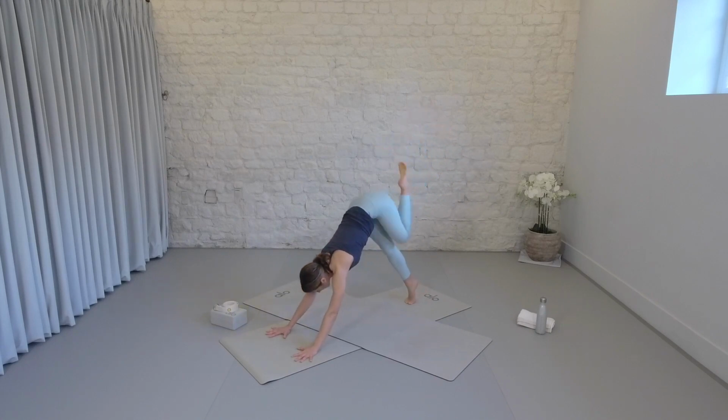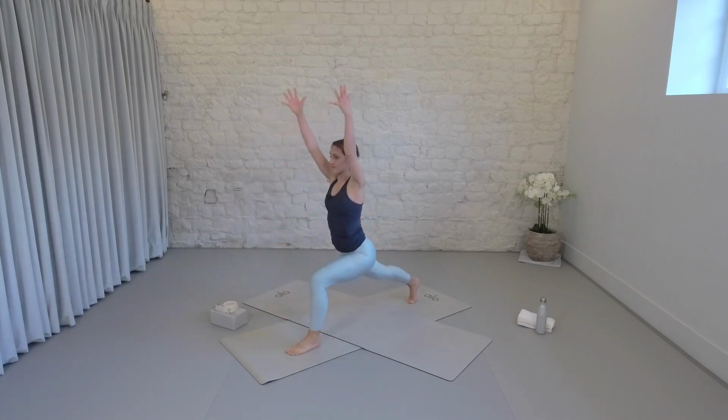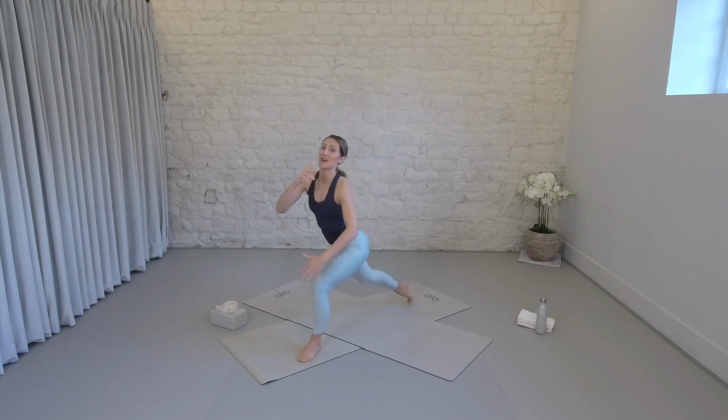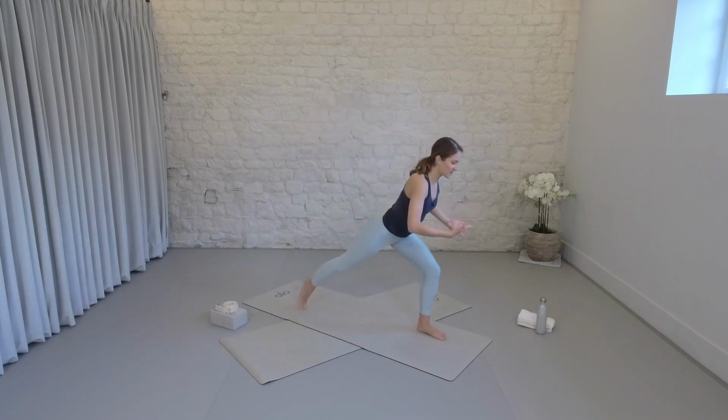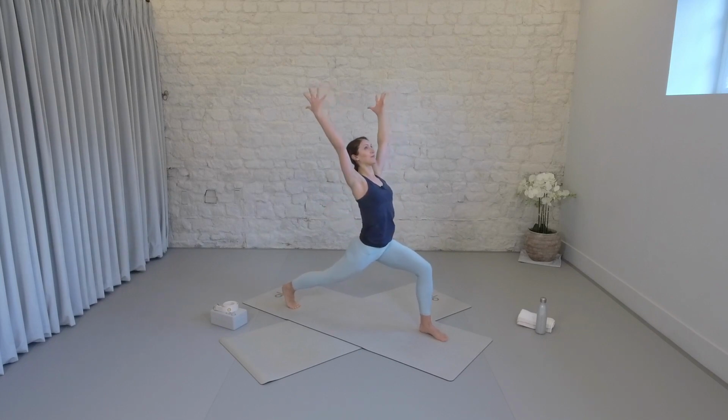Step right foot forward, crescent lunge. Lift your arms overhead. Again, you can open your arms a little bit. Lift the chest up and back and moving into your Anjanasana, a little back bend. If your back is sensitive, place your hands on your lower back, that's also fine. Feel a nice stretch into the front of the hip.